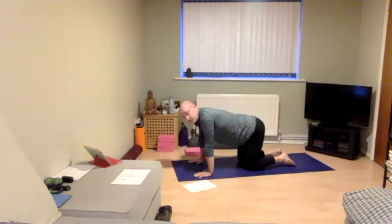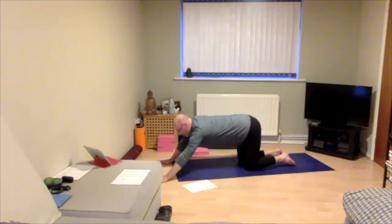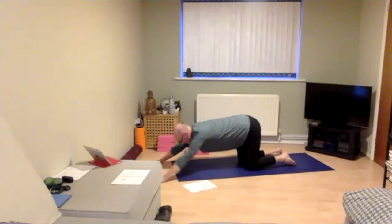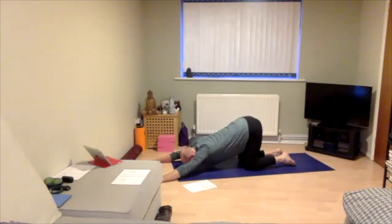We'll come back into a neutral tabletop position and just take the hands out a little wider. We're going to melting heart pose. So we are going to let the chest drop down to the floor so that we can work into the shoulders and the upper back a little bit more. We'll keep the belly drawn in and press the shins to the ground. If you can, avoid dropping the chin completely to the floor.